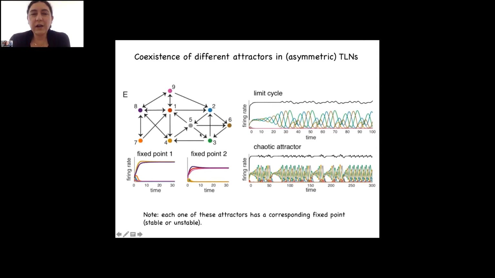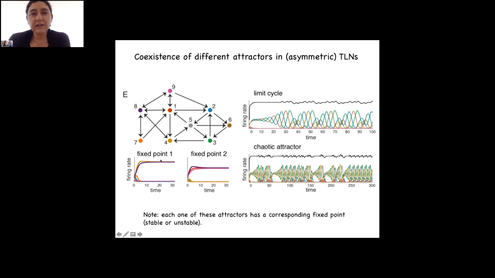So here's a small threshold linear network with just 9 nodes. There's a W matrix here. I will explain later how I constructed it, but the point is it's closely tied to a directed graph. When there's an edge in the graph, the W matrix has a larger value, and when there's not an edge, it has a more negative value. And what we see in a simple network like this is the coexistence of many different attractors. In other words, there is not one asymptotic behavior of the network as you evolve the dynamics over time. It depends on initial conditions.